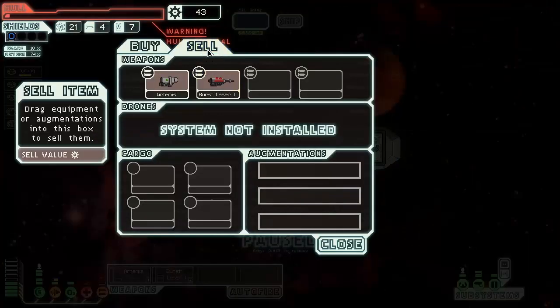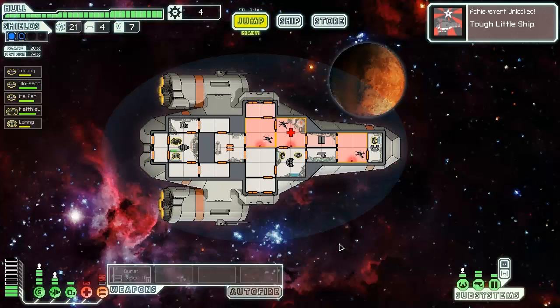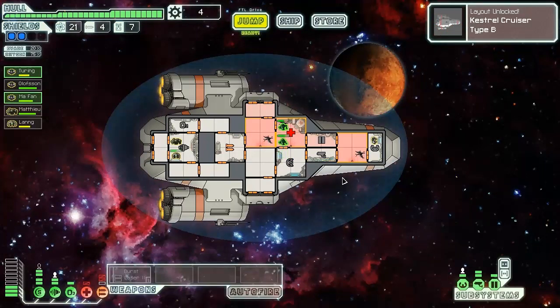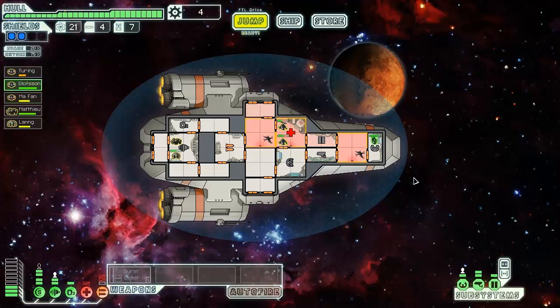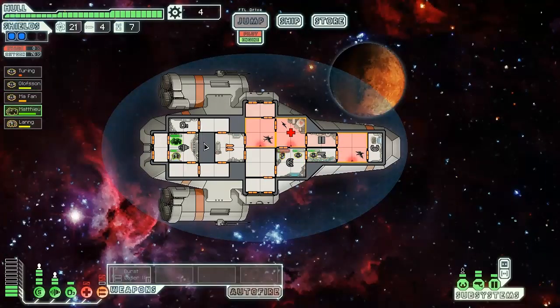Oh, it's going to be 58 to fix it. Whatever, I'll sell this. As I said, my big concern was getting the achievement. So we've now got a Kestrel Type B. That's really what we were going for, right? Oh, that's not good. Oh, this could be bad. Rocky, can you repair that, do you think, buddy? With your Engie? This could be really bad.